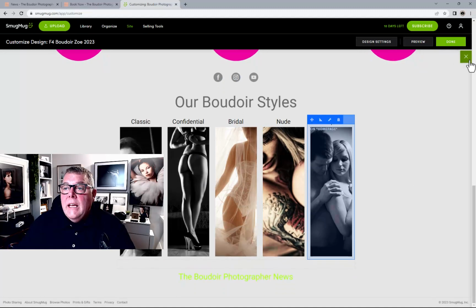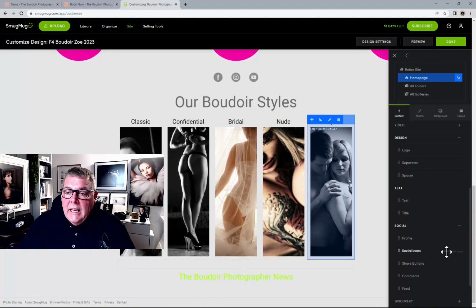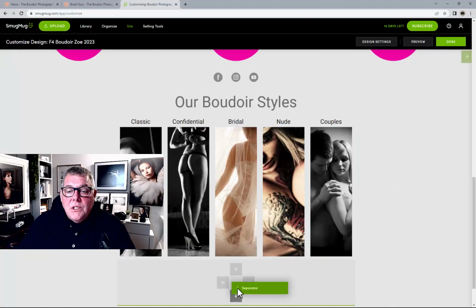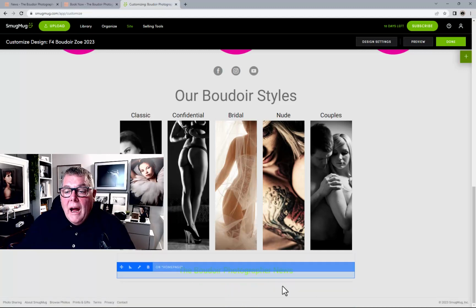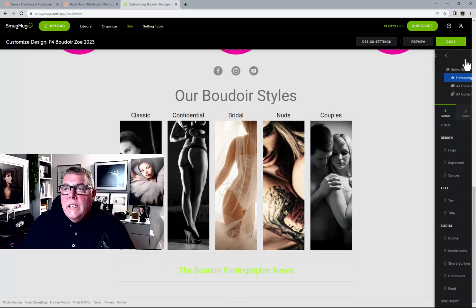In the same way, then, we could add in a design, and let's actually put a separator in. So this now is different to the spacer. This is going to create ourselves a little bit of a line below. So you can see we've put it in the wrong place. Let's grab the little arrow to move and press the down arrow, and that now goes below it.